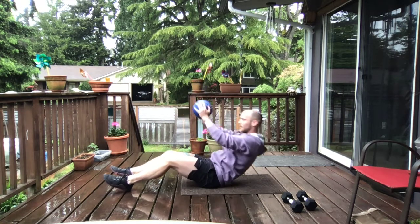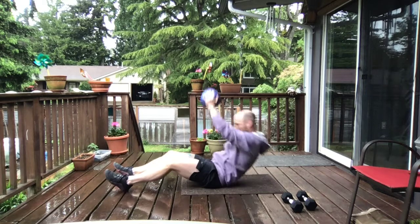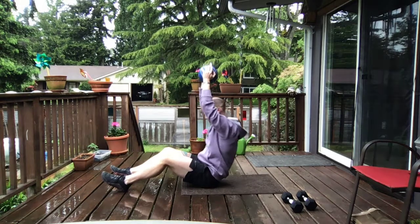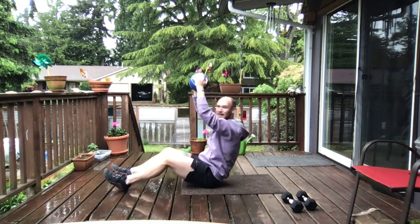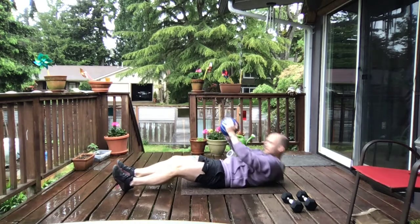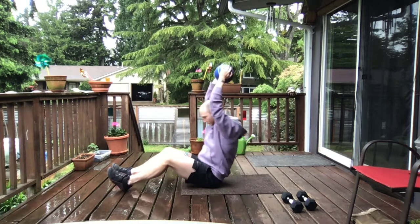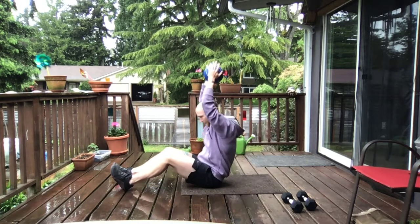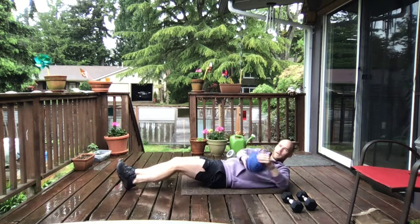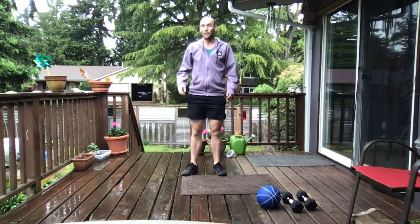Power it up. Shoulders back. Slow down. 1, 2, 3, 4, 5, 6, 7. Try to go nice and slow. Keep those shoulder blades pinched. 9. We've got 5 more, 30 seconds to get there. 1, 2, 3, 4, and 5. Okay, I've got about 15 seconds of break. And then we go into my 10 lateral lunges per side. I've got 1 minute to knock it out.